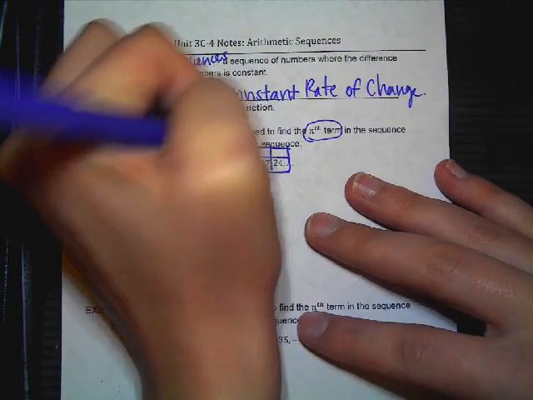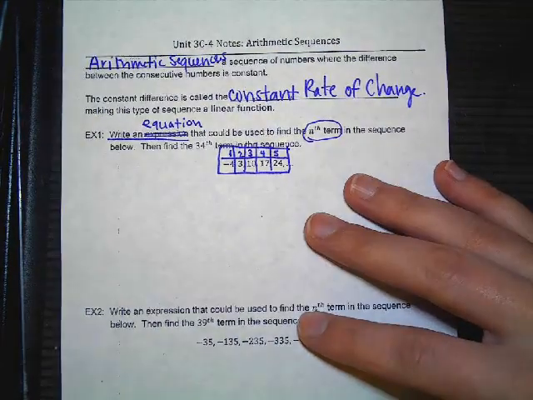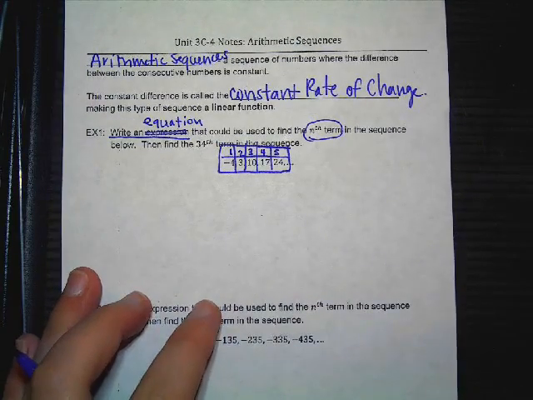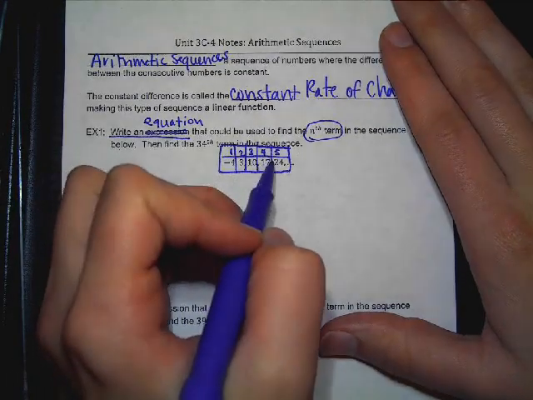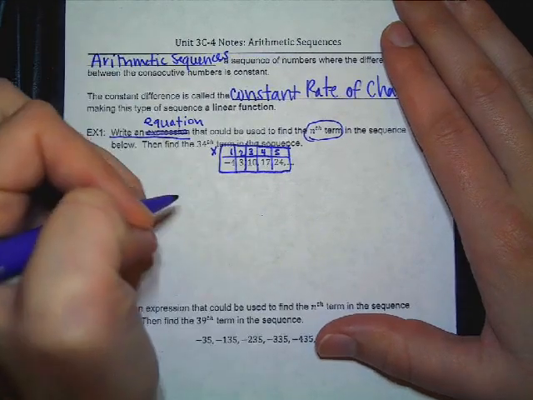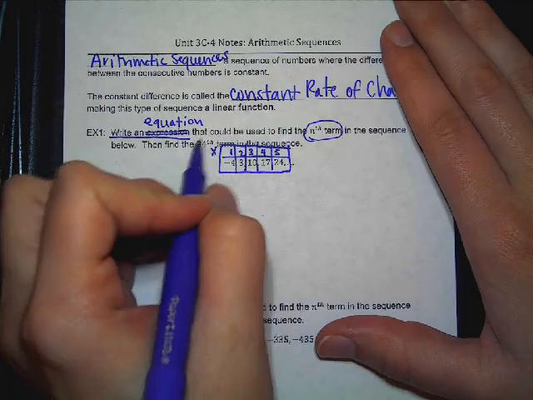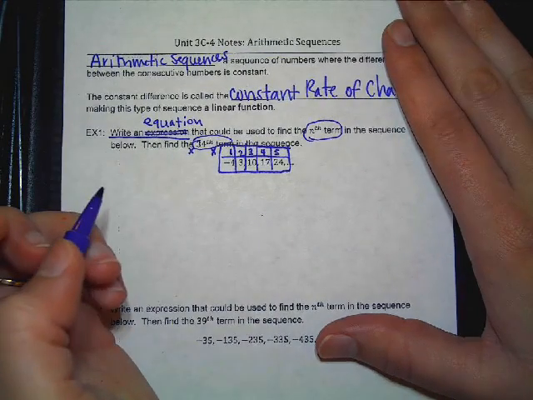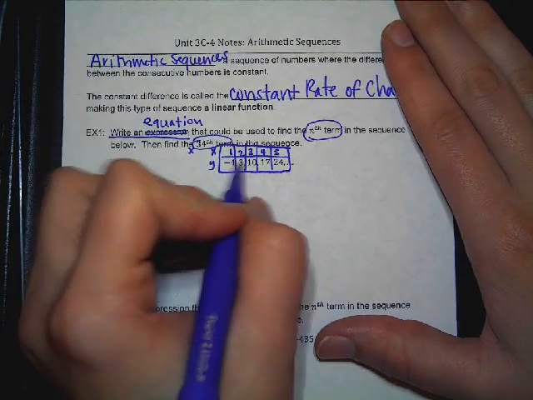This is the 3rd term, the 4th term, the 5th term. So the numbers that I've written, 1, 2, 3, 4, 5, represent the term number, right? That's the first number, the second number, the third number, the fourth number, the fifth number. So that's our x's. The term numbers are our x's. So where it says the 34th term, that's an x, because it's a term number. My y's are going to be the actual sequence.